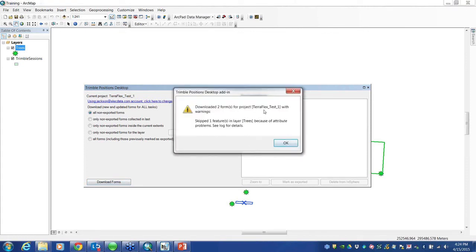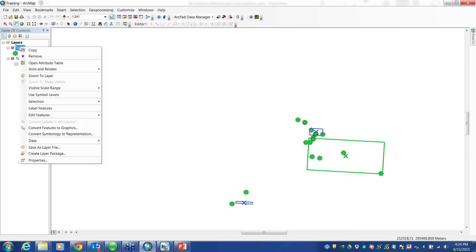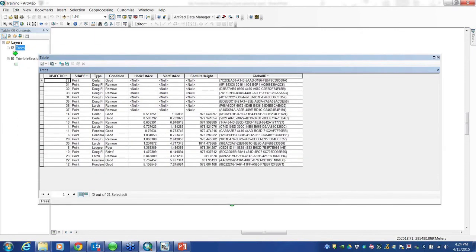Two forms have been downloaded; I think I had one already on there from earlier. And there are our new trees that we can now download. Those have now been automatically added into the geodatabase, 36 and 37. These are the two I just did right here.